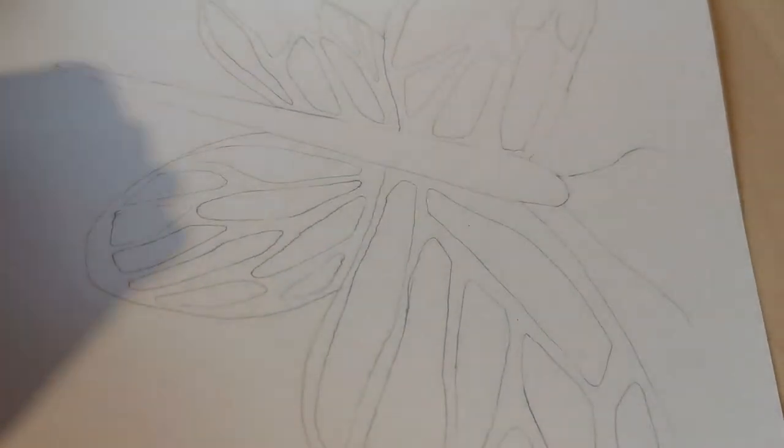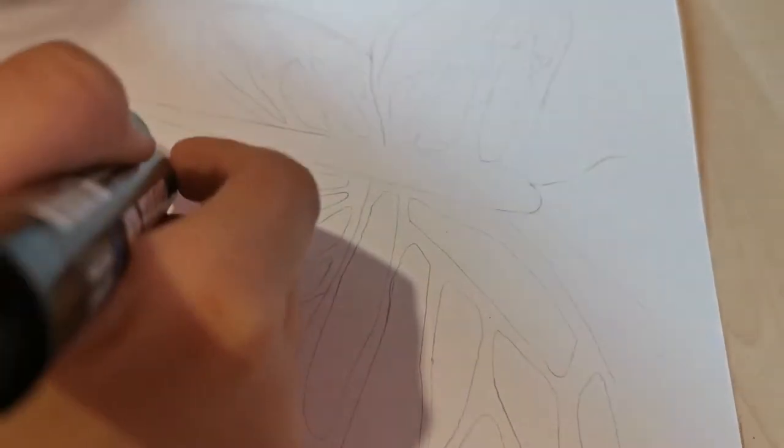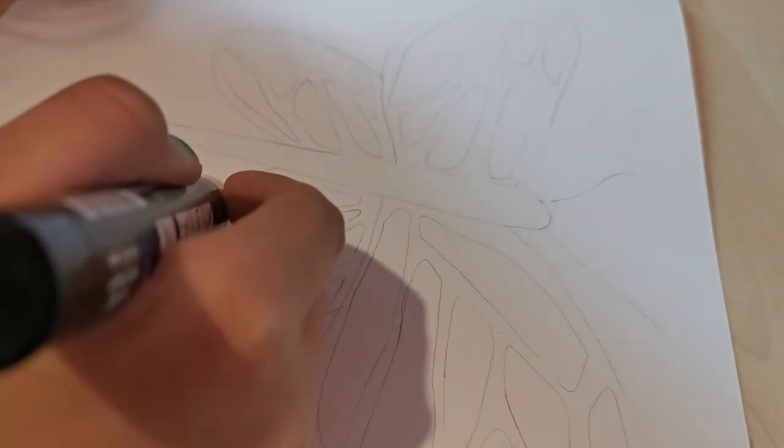Okay everyone, this is my completed butterfly. Now it's time to use the paint and color in all these different cubes.